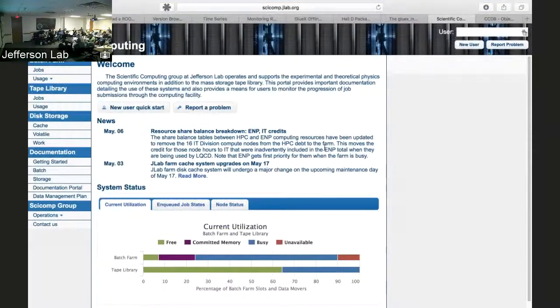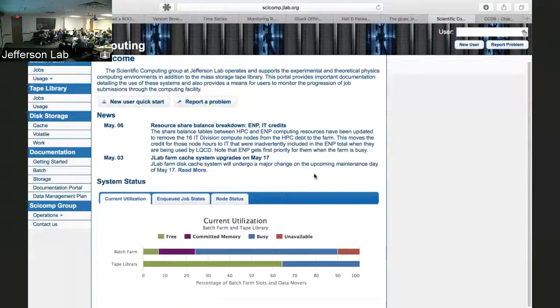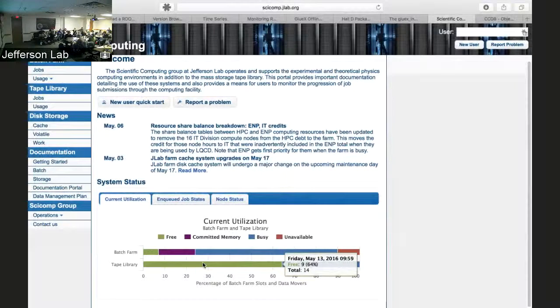If you're wondering why your jobs are not running, this is the information we have available to figure out what's going on. On the front page, they give some rough utilization numbers. If you do some mousing over, you can see what sort of extra information they give you.